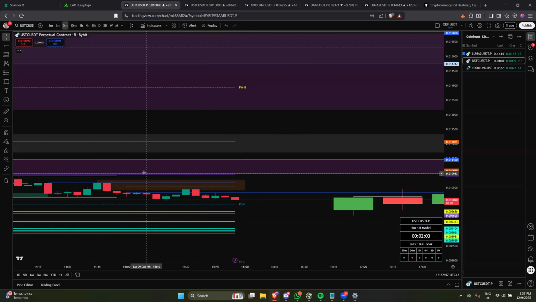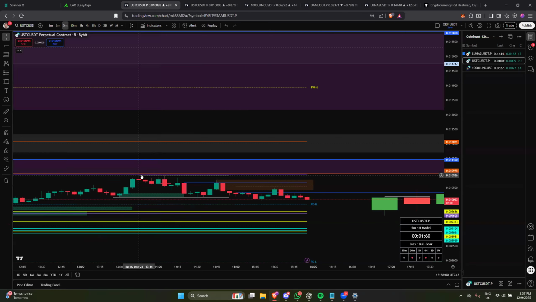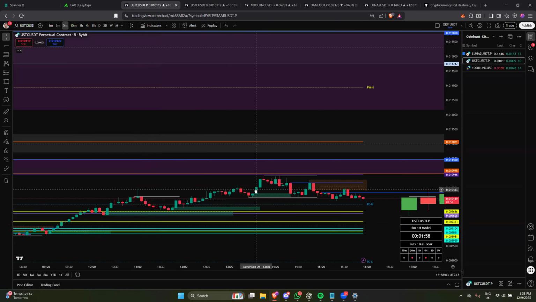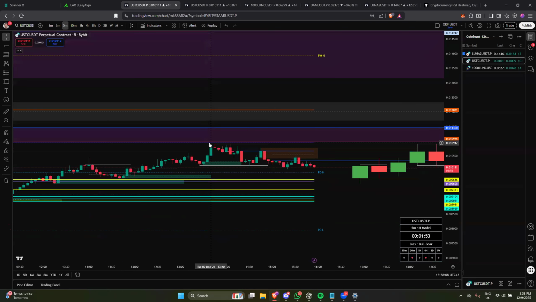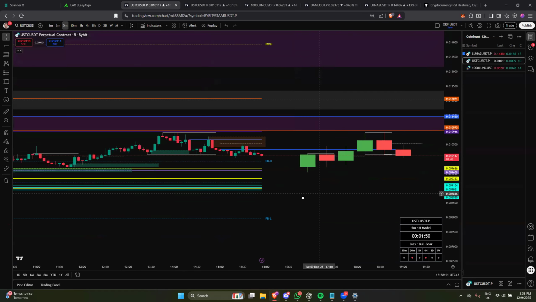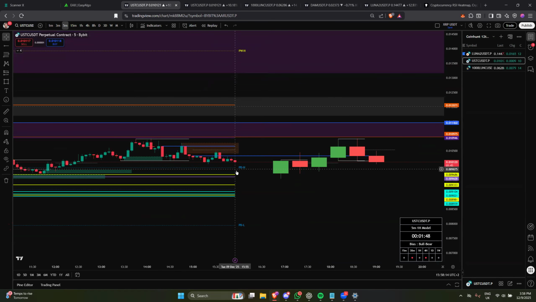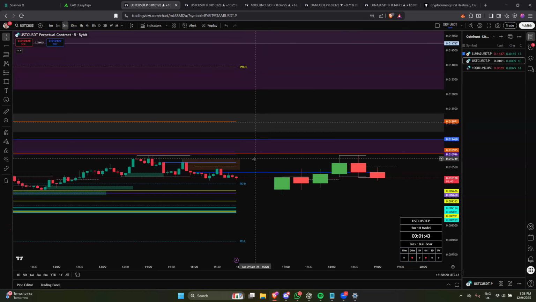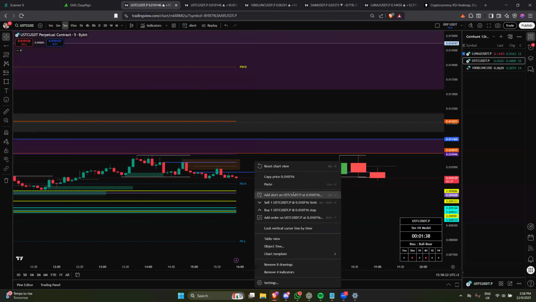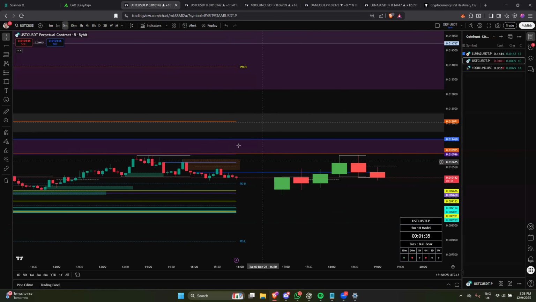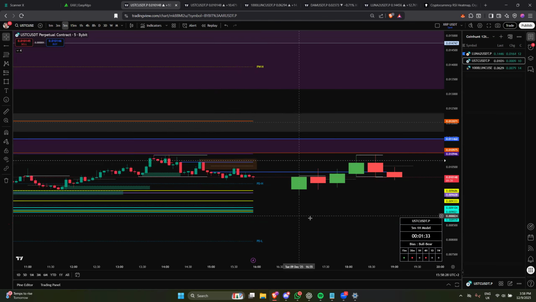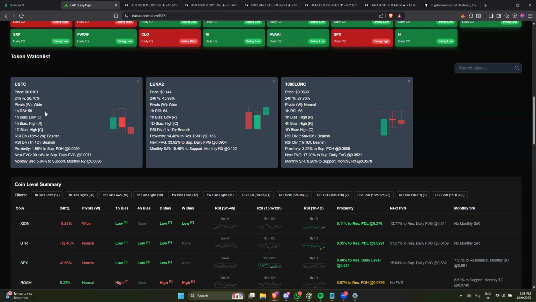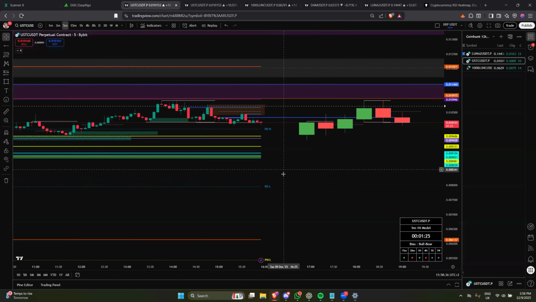Of course, it's responded, it's reacted pretty much off this. I mean, all of these levels over here just shows you how these levels work. I marked these levels out before we got to this position, and look how accurate they are. So yeah, just watch how price responds here, and then if, for instance, it does make a move to the upside, just set some alerts. So I'm going to set an alert, for instance, over here, and I'm going to watch to see if I can potentially catch another sweep into this area and move to the downside. And it has moved 26%, so it could be a decent movement to the downside.